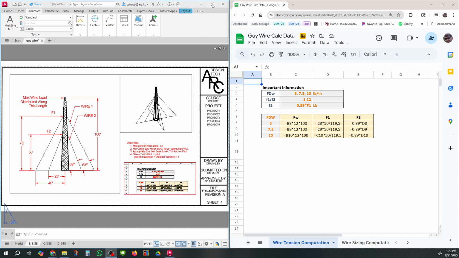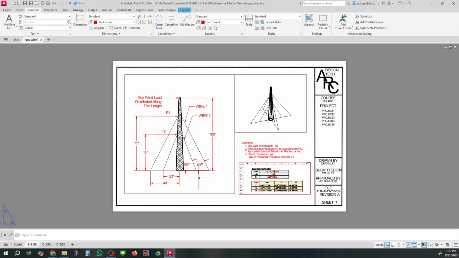Okay, so let's open that up a little bit. And then the other thing that you see over here is where you're going to actually do your problem solving. But let's take a look at this. From the true shape view, we can get true distances and true angles and more true distances.